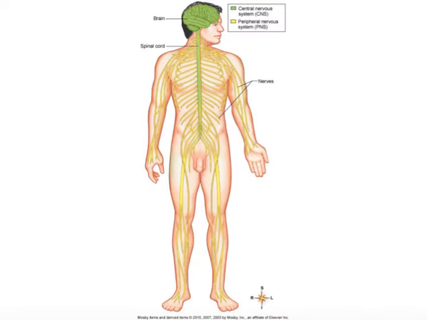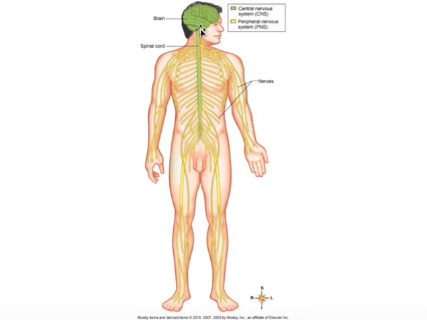When we look at the divisions or the organization of the nervous system, there are two basic parts. There's the central nervous system that is shown in green here, brain and spinal cord. And then there's the peripheral nervous system. Peripheral means outside of the center, peri being a root that means beside something else. And so the peripheral nervous system consists of nerves that are coming off of the spinal cord. These nerves are called spinal nerves.